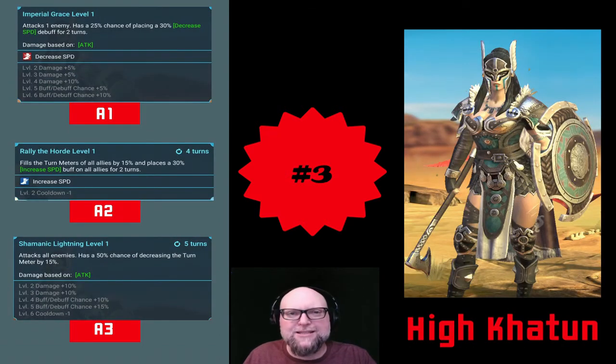Coming in number 3 on my list is High Khatun, an epic champion from the Barbarian faction. I have her slightly edging out Apothecary because she is a champion that you can obtain through playing the game through login rewards, and you do not have to worry about randomly obtaining her through a shard like you would Apothecary. She also has a very good support kit, which allows her to be utilized in many areas of the game.